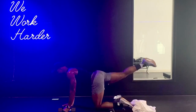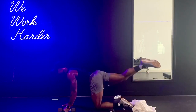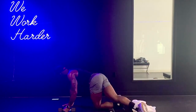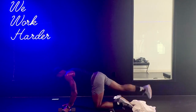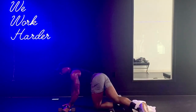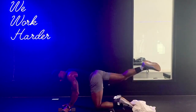Tap, tap center. Tap, cross, tap center. Try to keep that leg as straight as you can. Keep your back as straight as you can. Tap, tap center. Perfect. Tap, tap center. 30 seconds, guys, up and over.